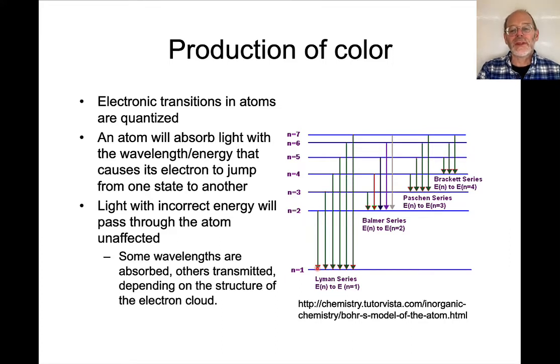So some wavelengths of light can be absorbed, which means electrons are being excited from lower energy states to higher energy states. But some wavelengths of light are also being emitted as electrons drop from higher energy states to lower energy states.